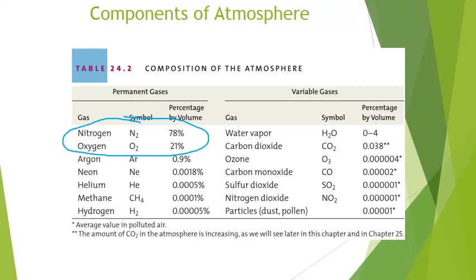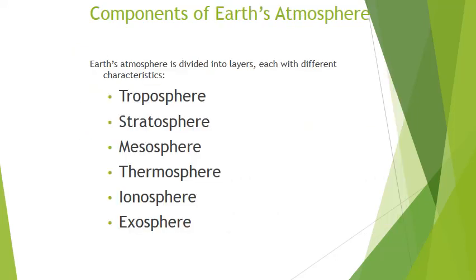So our atmosphere, primarily nitrogen and oxygen, is close to the Earth's surface. The atmosphere that we care about for the most part is the troposphere. It goes about 10 miles up, 12 miles up in some locations. This is where we live. This is where we spend most of our time, in the troposphere, and this is where most of the atmosphere, all those gases, are close to the surface of the Earth.